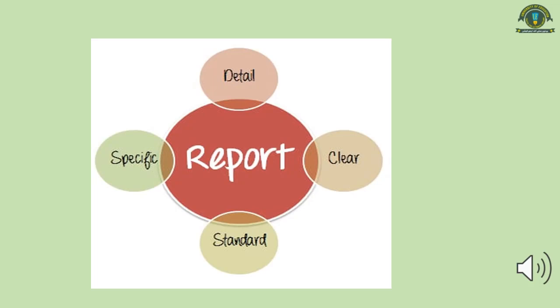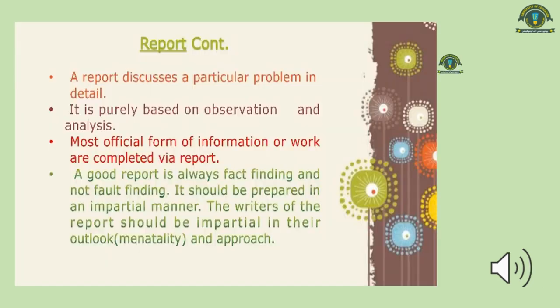The material you are adding to your report must be clear: the sentences, the wording, the language which you are utilizing to put up your ideas, all that written material must be clear. And there is a standard which you have to maintain throughout your report. These are the steps which you have to follow while writing a report, so that your report may be effective. From our earlier discussion, we come to the point that a report discusses a particular problem in detail.